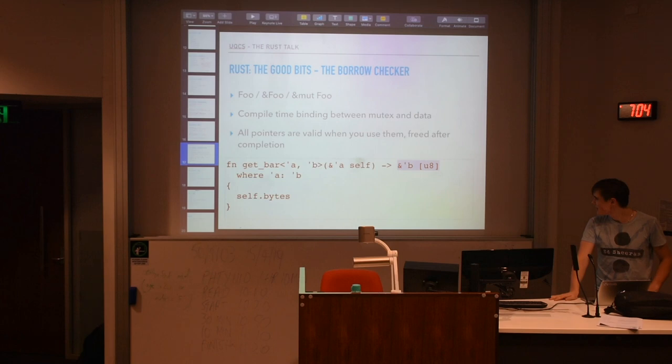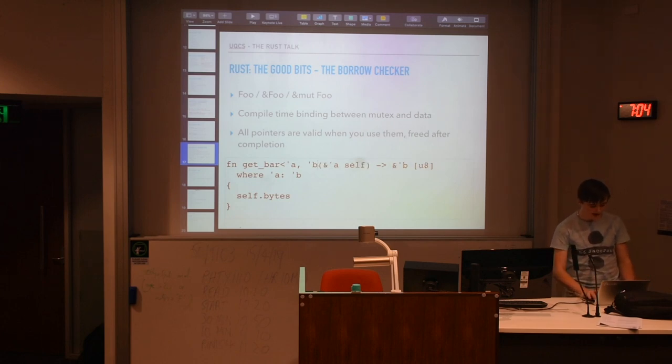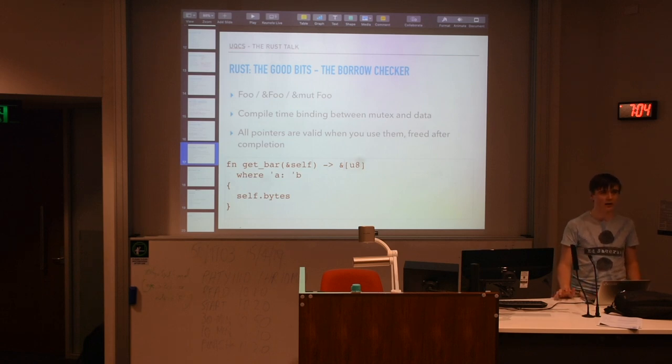Yeah. So this is an overly verbose example. When you do transitive referencing, the compiler will create separate lifetimes for each one in case you drop them piecemeal. But normally, if you're writing this, you'd leave all the lifetimes out and the compiler will guess. But it'll guess right, so you don't have to worry. In the cases where it doesn't guess is where you need to explicitly specify lifetimes.